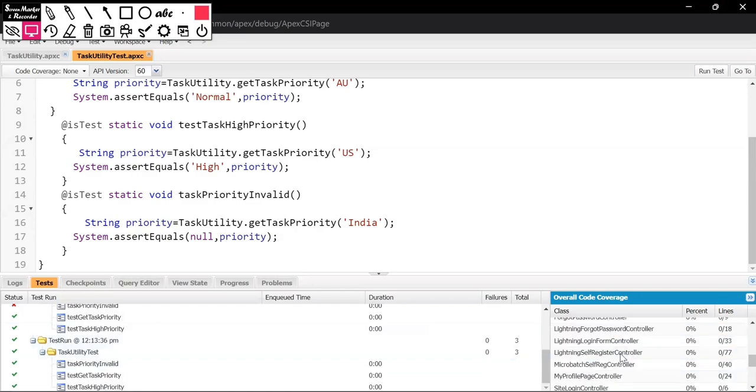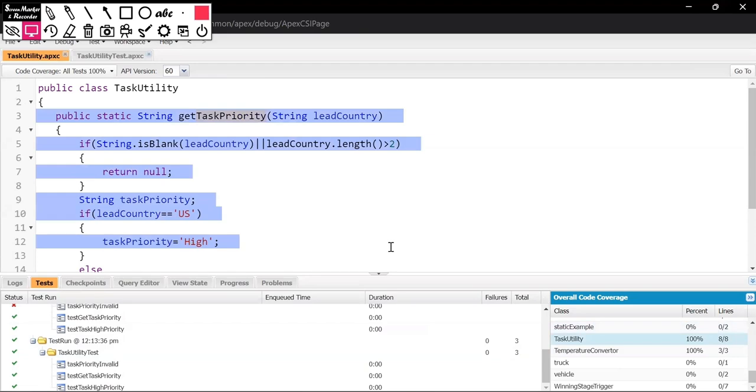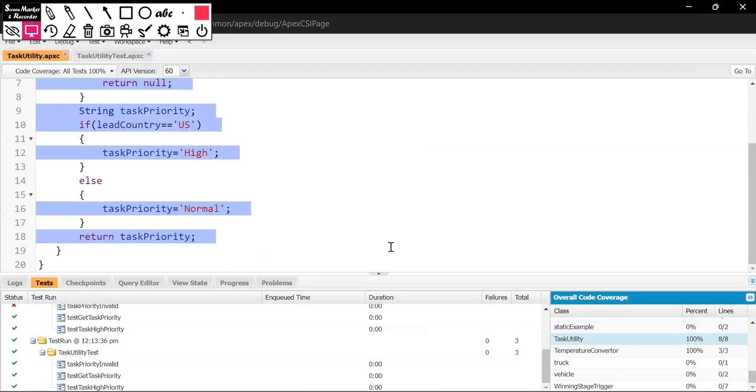And here the task utilities, now it becomes 100%. And now if you go back, you will see nothing is in red. It means you have covered every scenario possible. This is when you should put your code to production, according to me. Yes, you just need 75%, but that can result in a lot of errors in production.